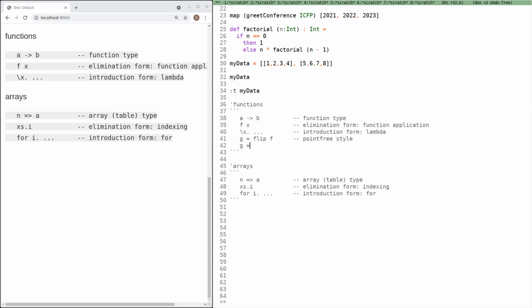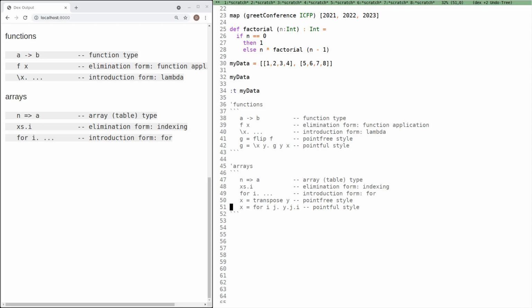And we can actually do exactly the same thing with arrays, of course. In the case of arrays, the analog of flipping the arguments of a function is swapping the indices of an array, so transposing the array. So let's call it transpose. The title of a paper was a pun on getting to the point. And in some ways, the point of Dex is that it's often quite natural to write array programs in this pointful style, whereas the traditional MATLAB APL style of array programming doesn't really give you access to it.